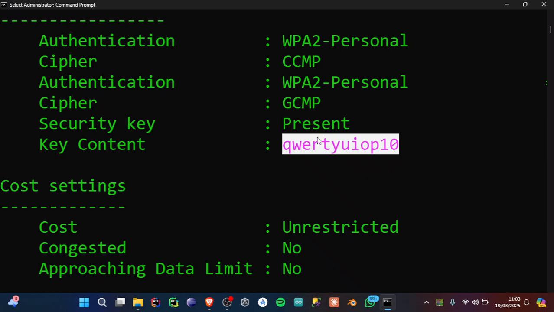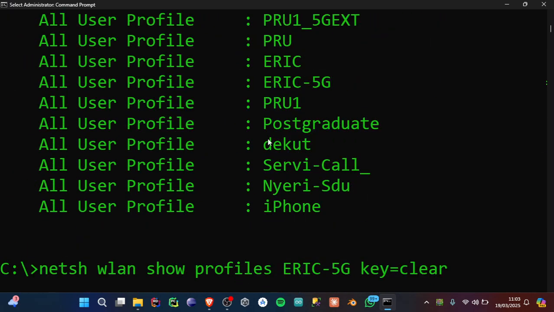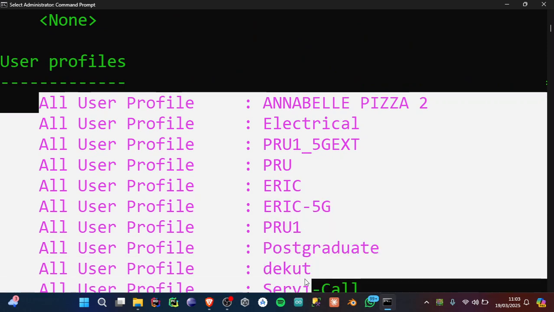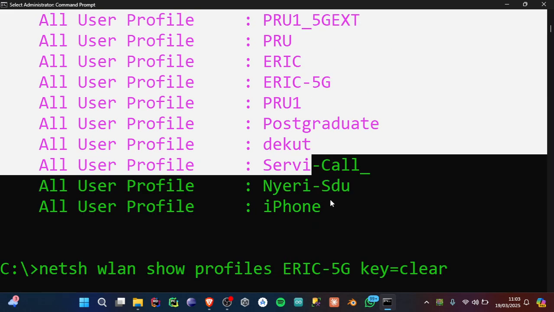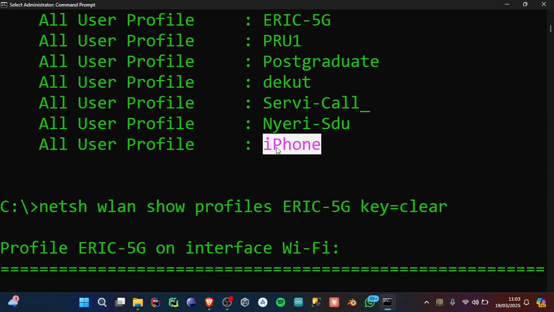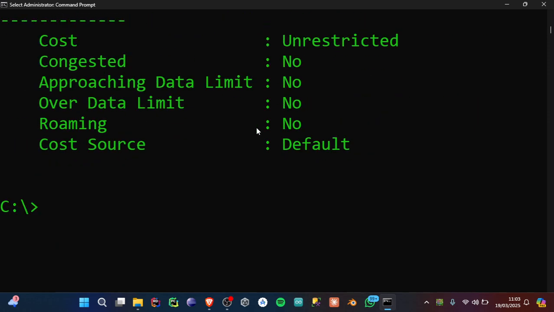So this only applies to Wi-Fi networks that you have ever connected to, which are the ones that have been listed over here. So let's try and see the password for iPhone. I think the password for this iPhone was 123128, because I think I'm the one who set it up.